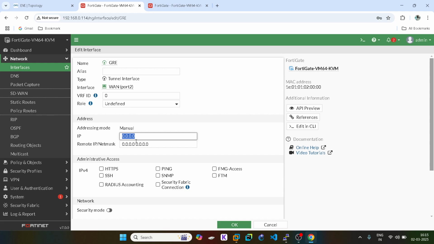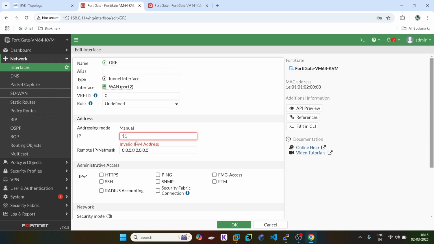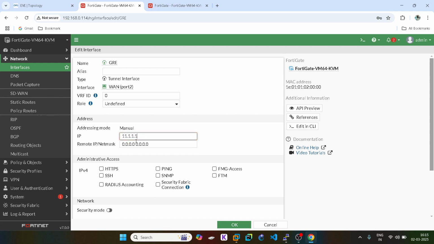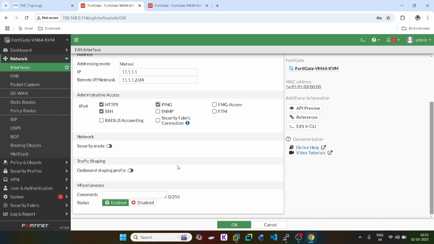So what IP I will give is, for example, 11.1.1.1. This is my source IP, and the remote IP is 11.1.1.2/24. Okay, and I'll click on OK.